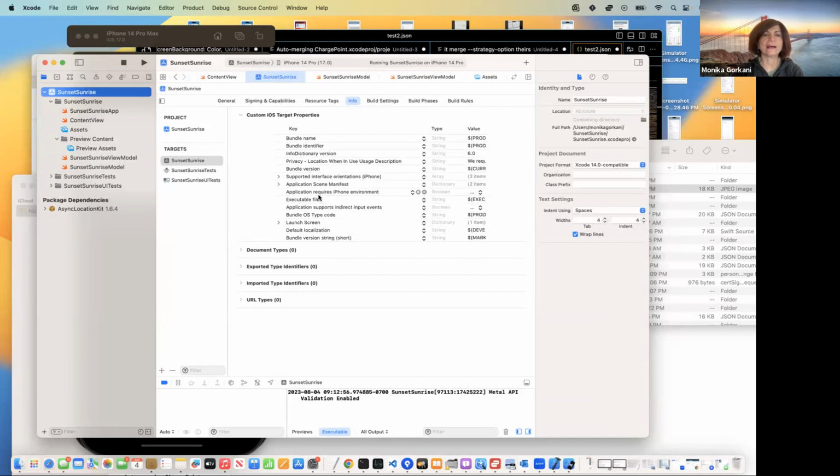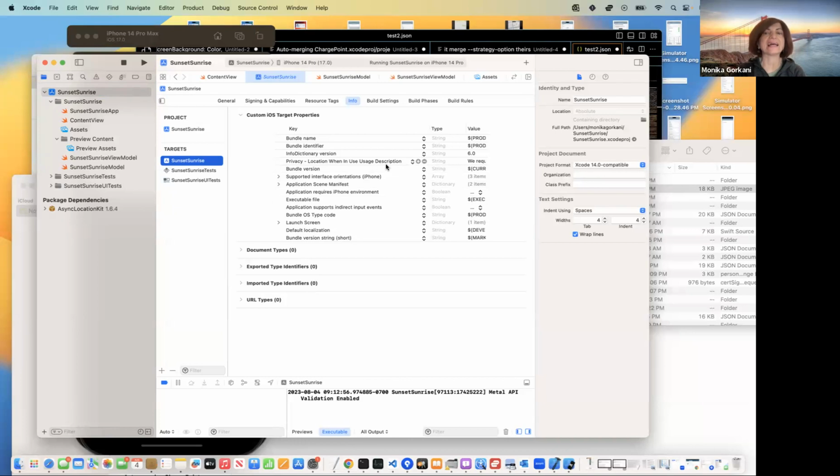One thing you need to make sure is that you're setting the location description, the privacy location when in use.